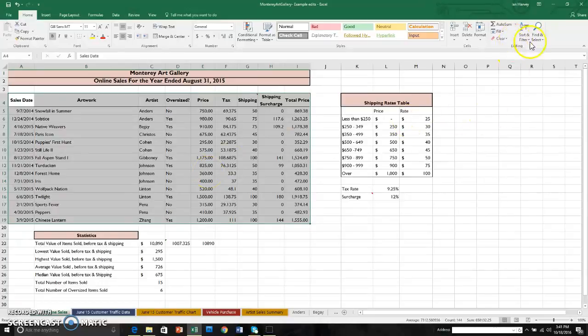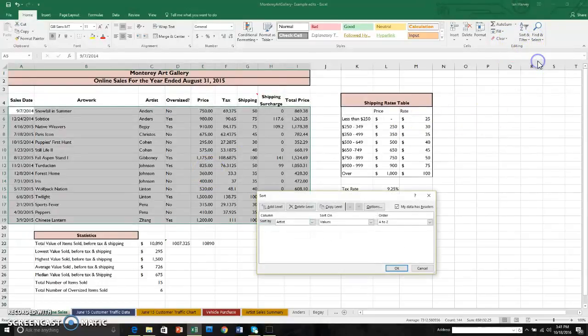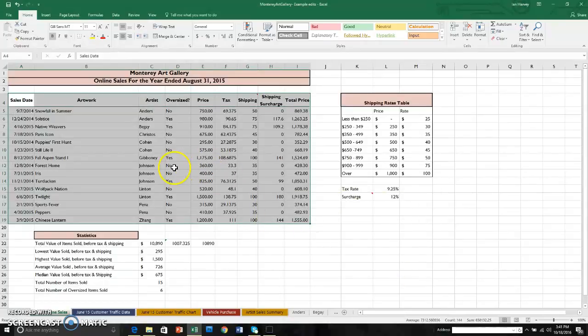So I can again click on Sort and Filter, Custom Sort, and we're going to add a level. That means after we've done that, we are then going to sort this a different way. We then want to sort it by price. So we'll come down and we click on price. It should be smallest to largest over here in the order, and we click OK. And now, as we look at Johnson, as a good example, now it's 360, 400, 825. We now have those in order from least to greatest. Same with Cohen here, and Linton, and so forth. Okay, so those are 2 filters that we were able to put in there.